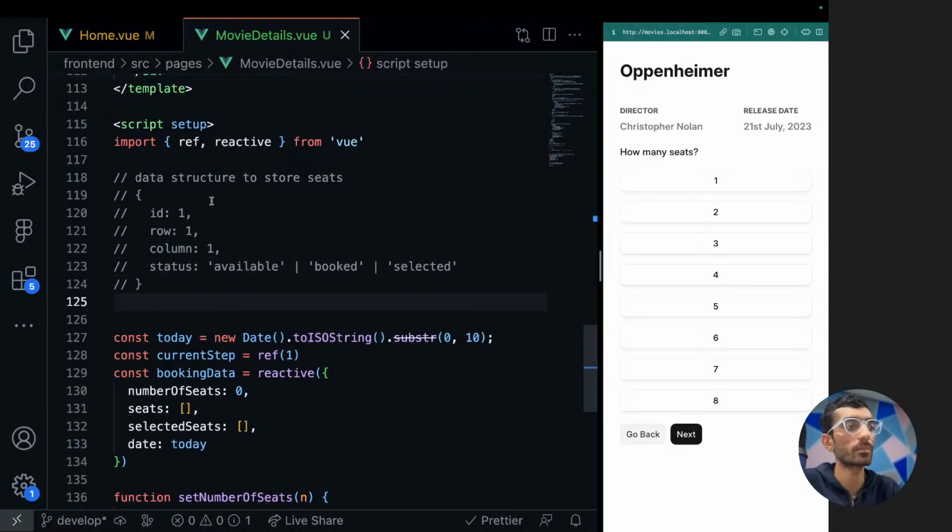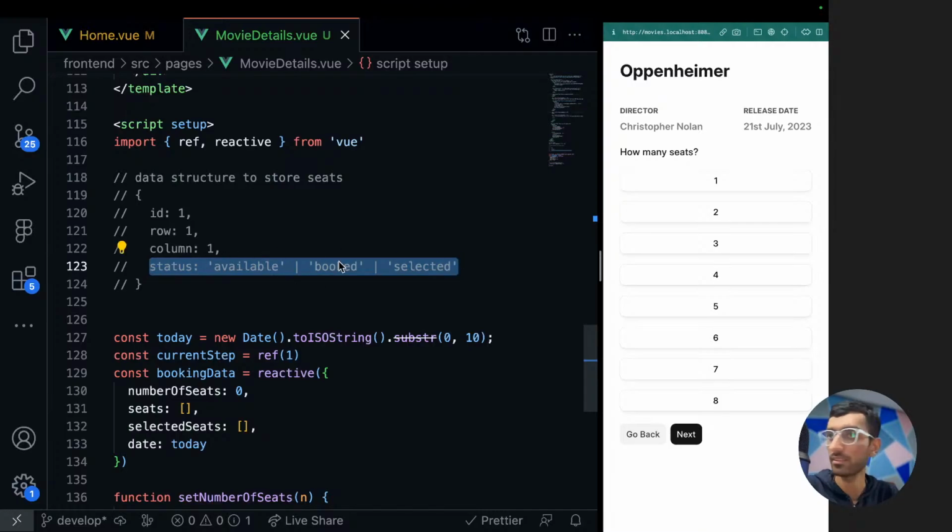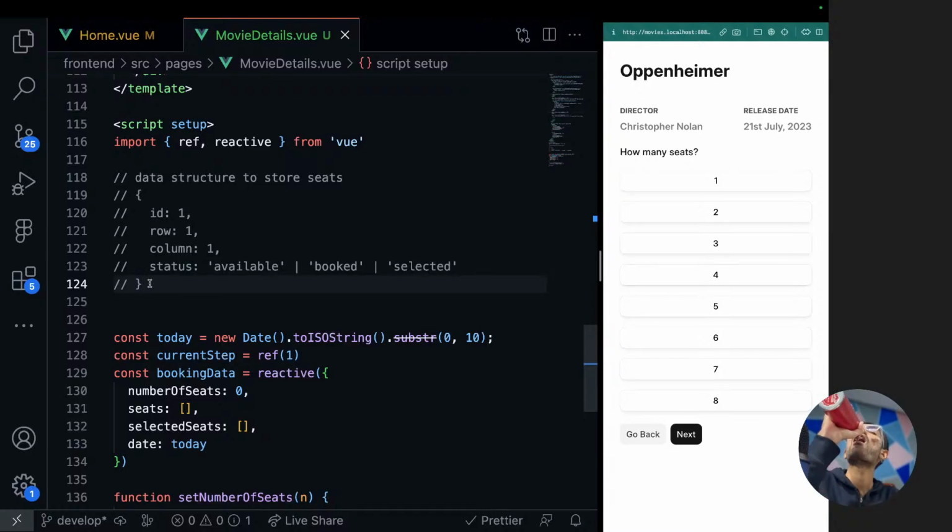So it is giving me this data structure: row, column. Status is available, booked, selected. This I like. So what should we do?